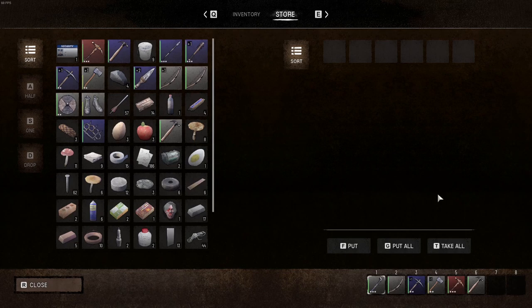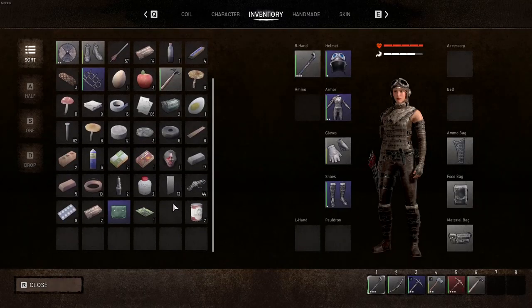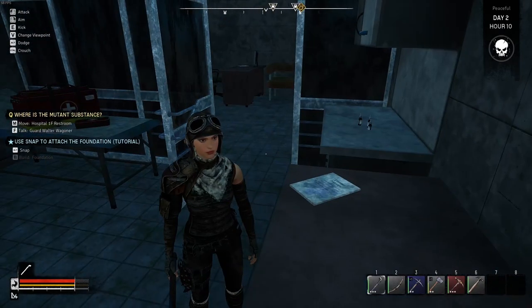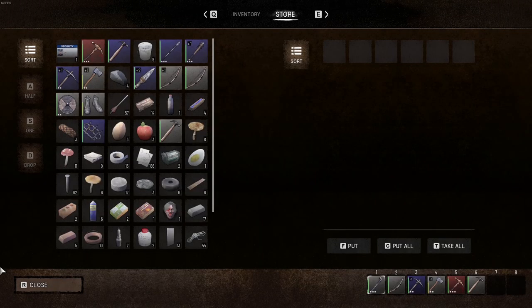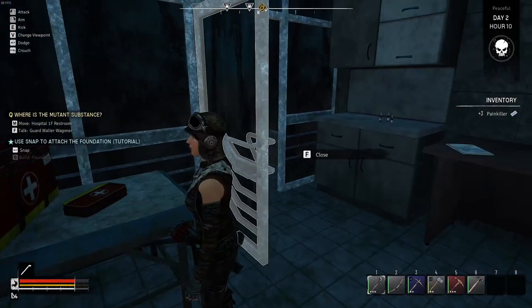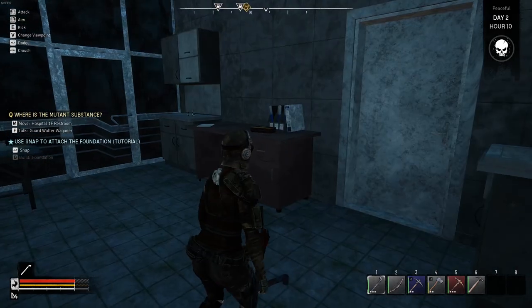More of these pills. How much more room do I have left in my inventory? Oh, I got a whole roll. More of the pills. What are those pills anyway? Oh, they're painkillers. Okay.